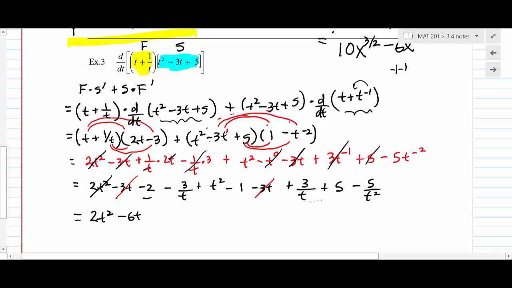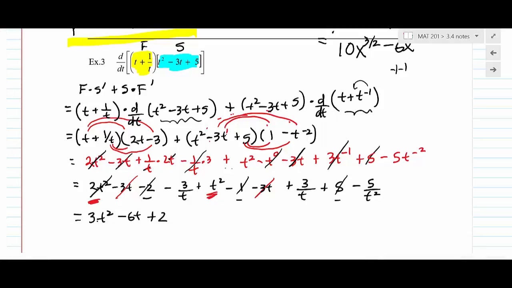Next thing I'm going to put together is those like terms. So we have negative 2 minus 1 is negative 3. Negative 3 plus 5 looks like plus 2. So that's gone. And let's see, where does that leave me? I forgot about that t squared. You know what I could have done, and I didn't see this, is I have 3 of those, don't I? There's a 2t squared. There's a t squared there. So that's actually 3, like that.